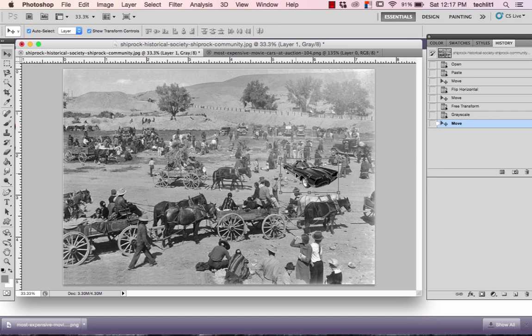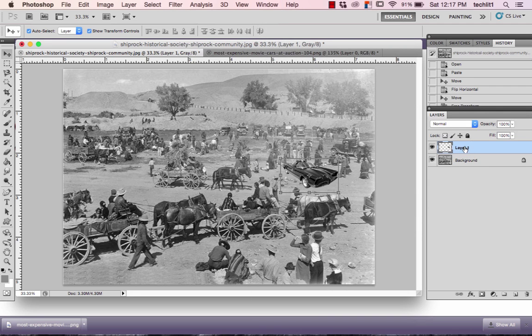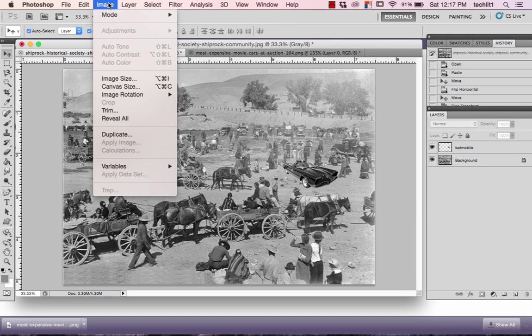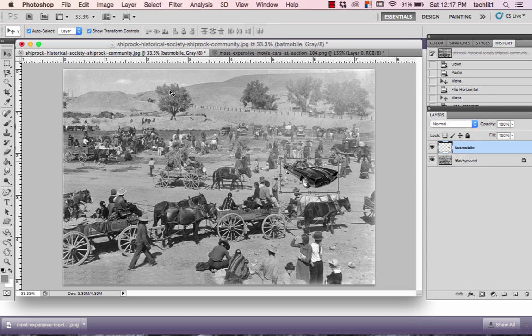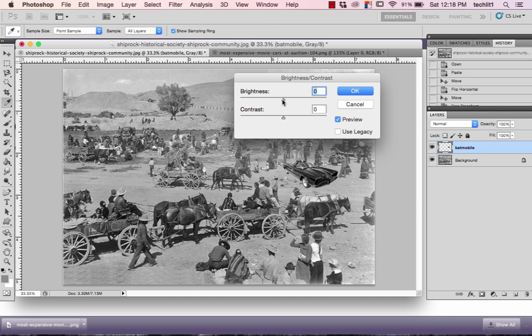So I've selected the Batmobile. And if we look at our Layers panel, which I will turn on for you here, I'm on the Batmobile layer. I'm going to label that one for you: Bat. Okay, so I'm on that layer. I'm going to go to Image, and I am going to, let me select that bat, sorry. Image, Adjustments, Brightness, Contrast.